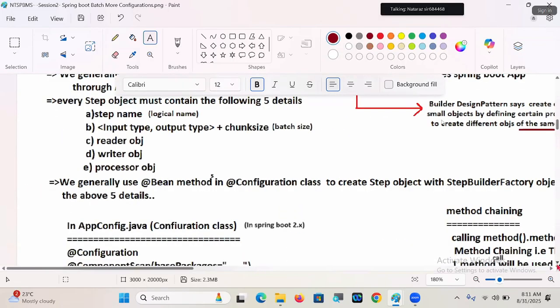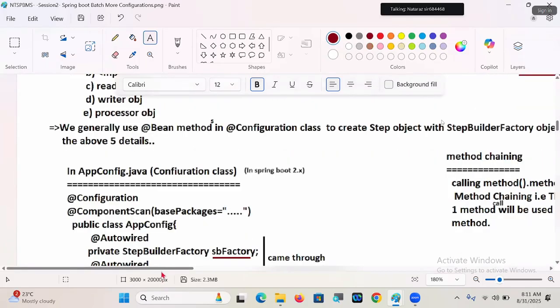That's good. Okay, what do you mean by method chaining, sir? Be ready. You have to see a lot of method chaining here. We call method after method, and then we are going to catch the end result at the end.